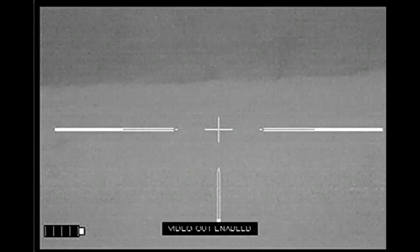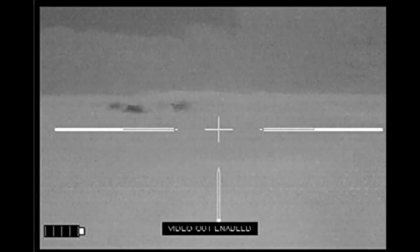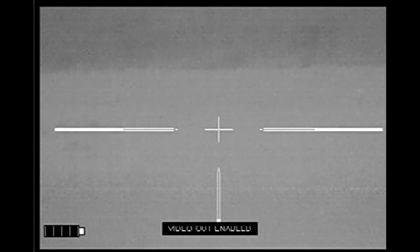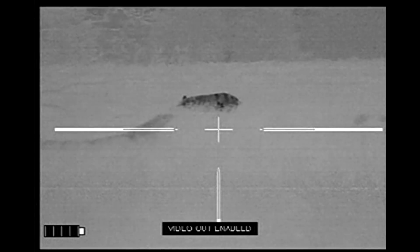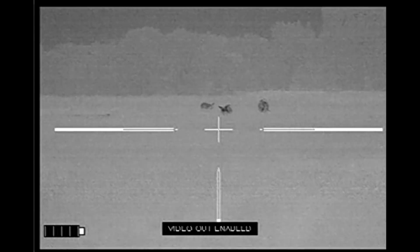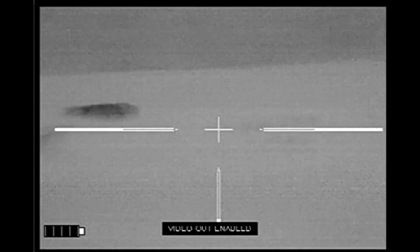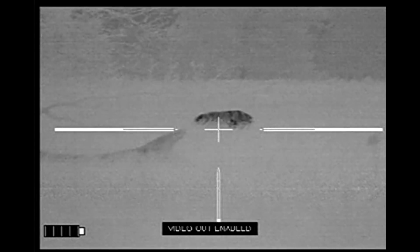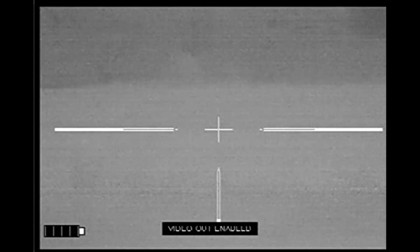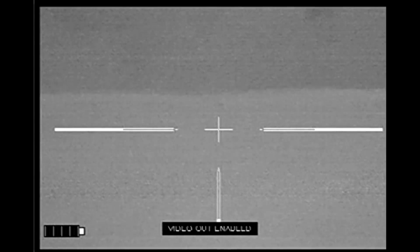Okay, in this group I am shooting the Reaper Mark II 308 16-inch with 168 grain cavity back bullets, and this is the Trijicon Mark III 60 millimeter. Now, what ends up happening? There's 3 shooters, and you're going to hear in a little bit, one of the guys got a scope. He hit all the buttons or something, and he couldn't see. It wasn't in focus. He couldn't see the targets.